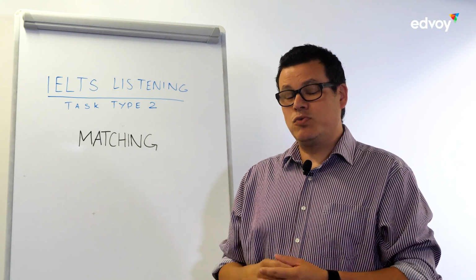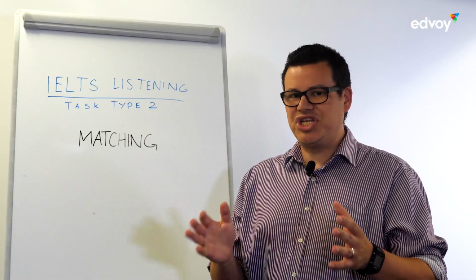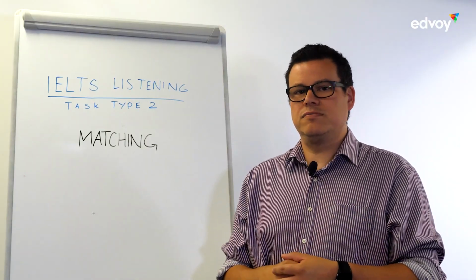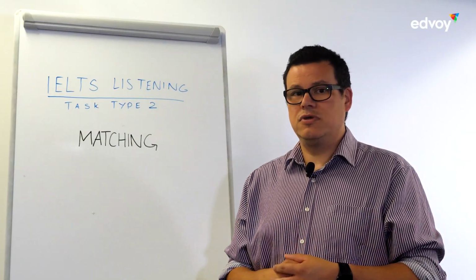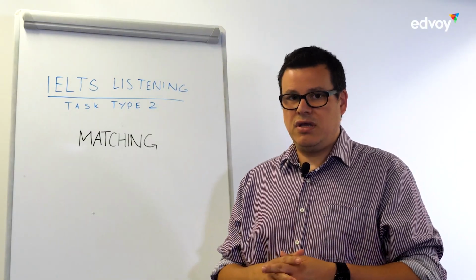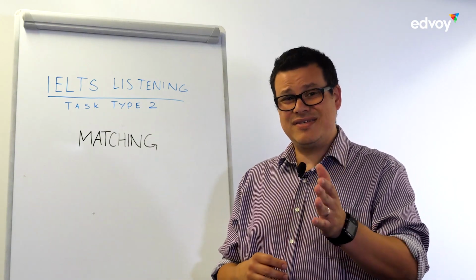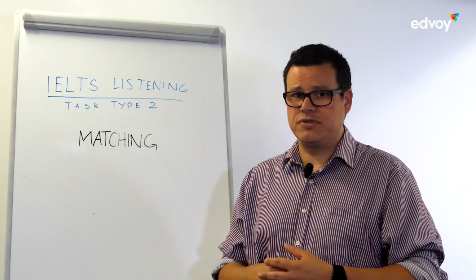Synonyms and paraphrases will be used a lot in this type of question. You can be sure that Jack will definitely not say, "I will do this course." And he won't say, "I may or may not do this course." And he's not going to say, "I won't do this course." And the reason for this is because this uses the exact same wording as the list of lettered options.